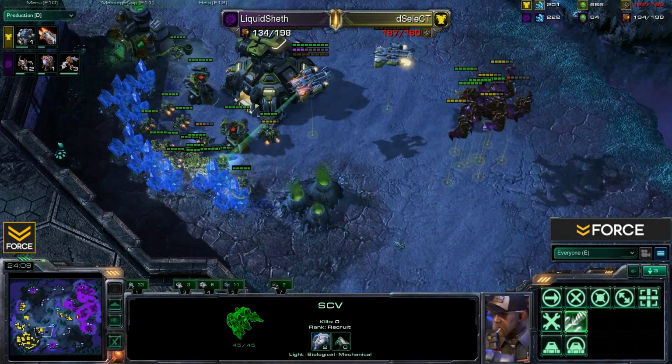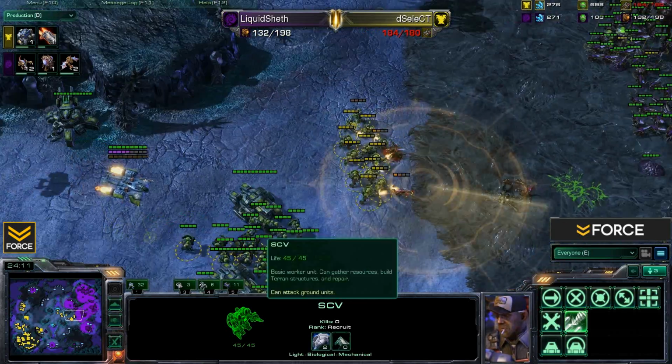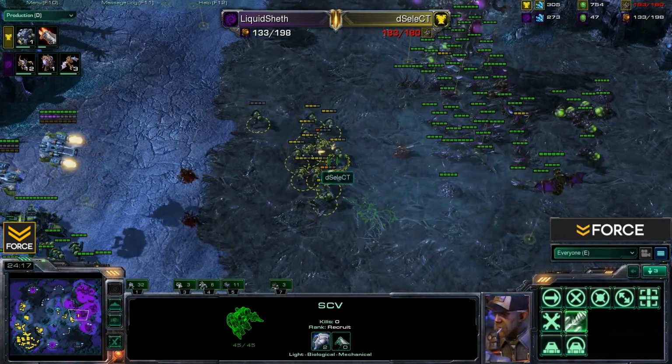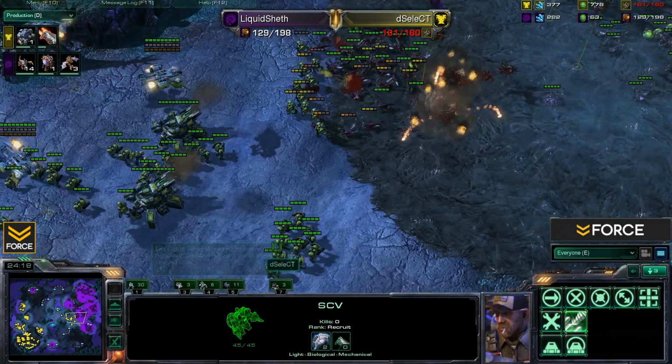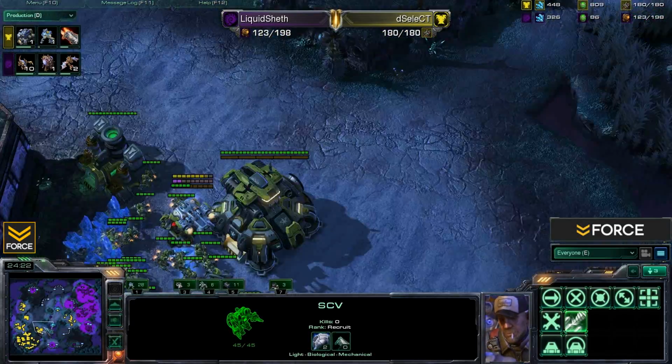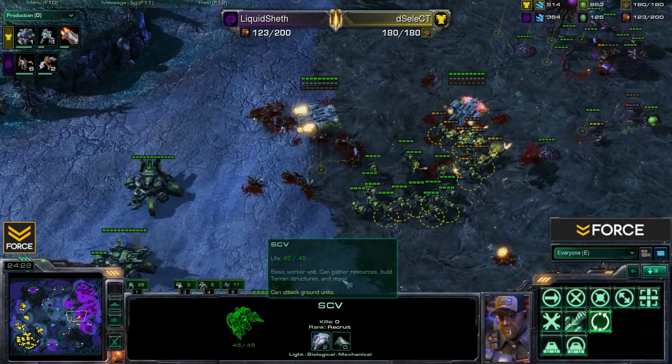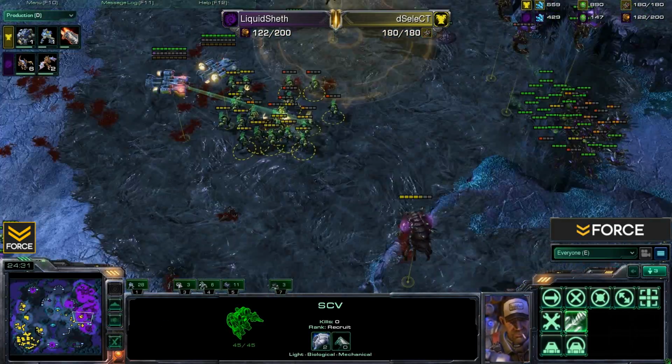Unfortunately, he wasn't mining for quite a while. I'm guessing he wasn't paying attention. He was focused on the micro over here. Select continuing up this slow push across the middle right now. Speedlings pushing forward, walking into those tanks. Where are those mutas? There we go. They're actually sitting in the middle, trying to cut off any reinforcements for Select. That's actually very, very wise on Sheth's half there.